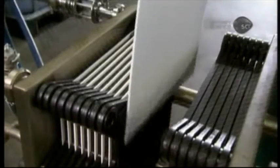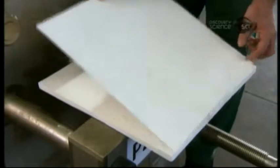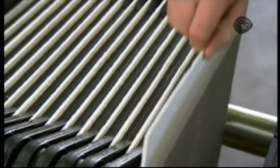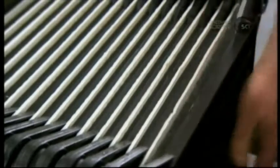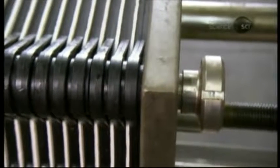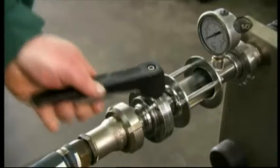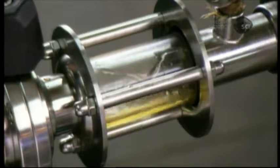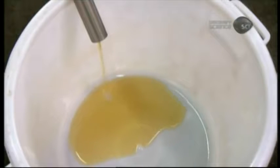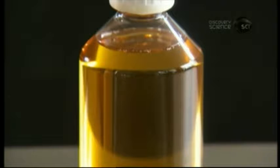The extracted oil, meanwhile, moves on to the last phase of the process: filtration. The filter press is comprised of 16 grooved plates, made of food-safe plastic, with paper filters in between. Workers compress the plates and filters, then start up a powerful pump, which forces the walnut oil from one end of the press to the other. Along the way, the filters trap all the miniscule particles of walnut, wax and other natural materials, clarifying the oil. This process takes a few hours, at the end of which the once cloudy oil is clear.